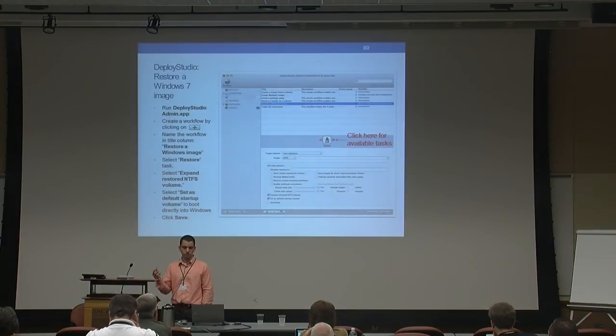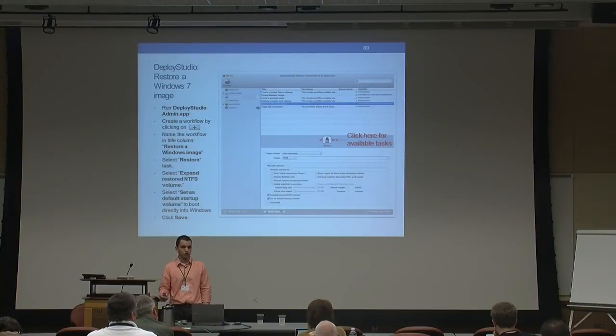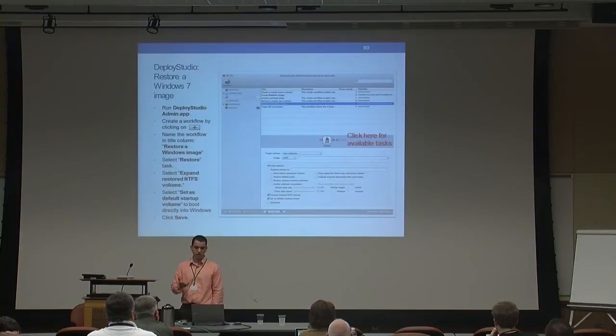Then select the restore task. When you see this for the first time, you're going to see a lot of things checked off, and a lot of it is specific to Mac, so it wouldn't even apply to Windows if you're capturing or restoring a Windows image. I would just uncheck those because they don't need to be checked. You can set the target volume to user selection so that they can select what partition they're going to restore to. Select NTFS if you're doing Windows 7.